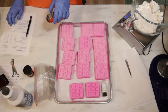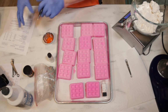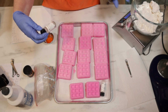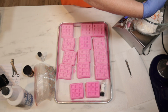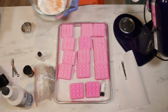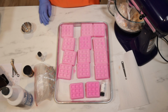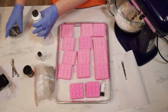I also need to figure out my fragrance. What fragrance am I using? Okay, I need to write this down so I know what to put in my software and on my labels. For this, I'm using Sweet Strawberry. So I'm just going to pop it in here. My KitchenAid is kind of on its last leg. It's good enough for this kind of stuff, but it is really struggling. If I put too much mixture in here, the motor really starts bogging down.